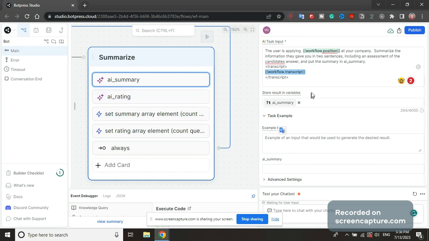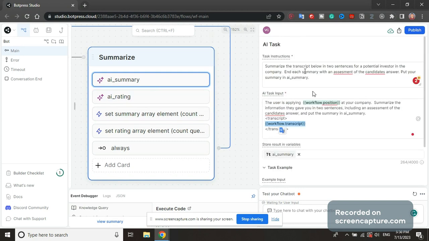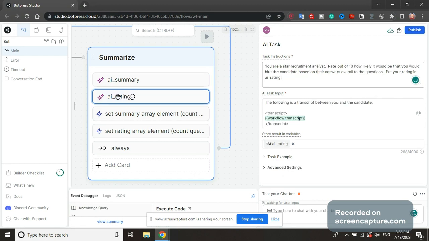Okay, so this will give a summary of the transcript for a potential investor, and then after that we want to rate. You are a star recruitment analyst. Rate out of 10 how likely it would be that you would hire the candidate based on their answer overall to this question.